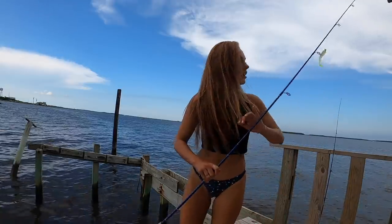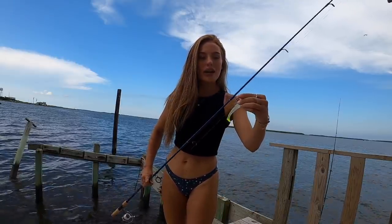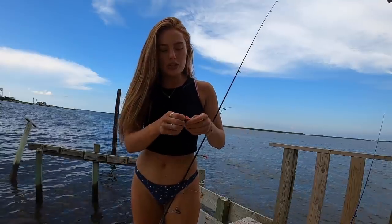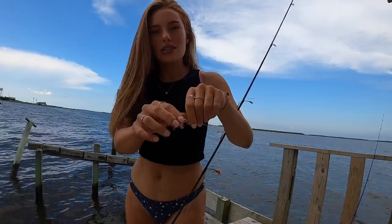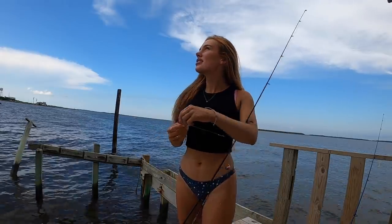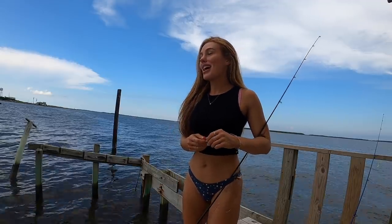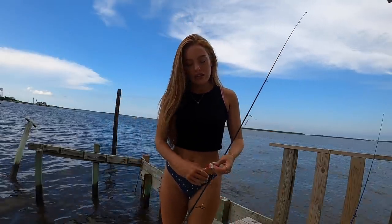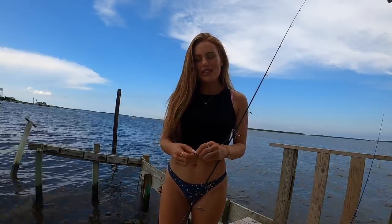Let's get baited up. On this rod I'm going to have my Little Red Lure Galaxy series paddle tail. First I want to get rigged up with some shrimp on a little bottom rig. It's definitely cooled off quite a bit today, maybe about 10 degrees less than it has been — so it's been like 89, 90 degrees today. It's a little less hot but definitely really humid. We're expecting quite a bit of rain and possibly tropical storms headed our way.